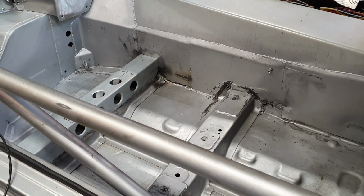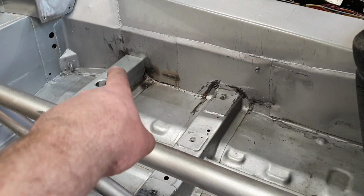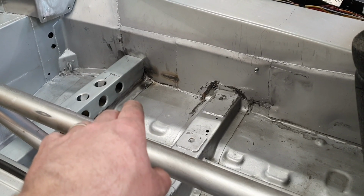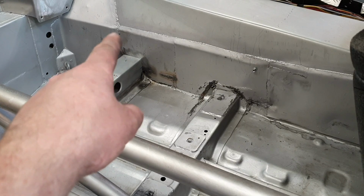But there's at least that to finish it off. From that point we've still got to put the seat doubler plates onto here. Might actually put them underneath, because really we're not worried about it crushing down. That's fine, it'll be good. It's tearing out that way, so the plate underneath is going to be stronger than on the top.